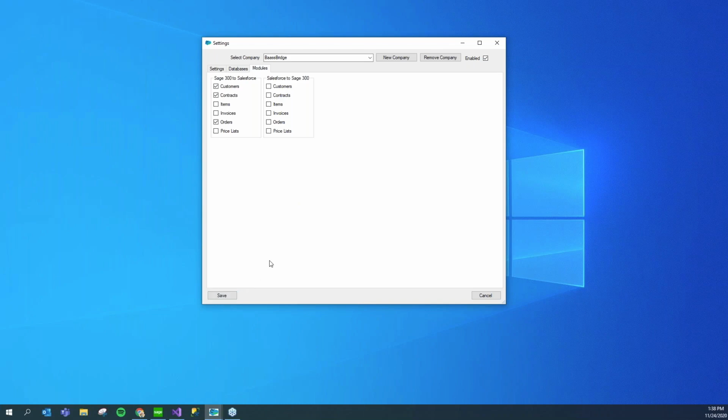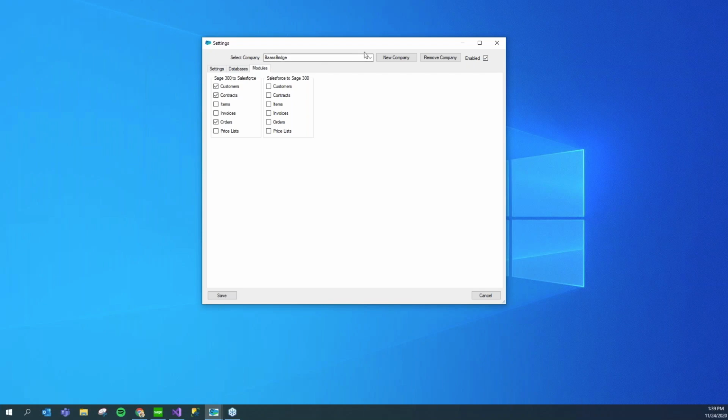Now, before I click the Save button here, I just want to show you the top section. We have the Select Company. Right now, I have my BAASS Bridge selected, but if you have multiple Salesforce entities, for example a Salesforce website from the UK that you want transferred to a UK Sage 300 entity, you can click New Company and create new settings for this other transfer of data.